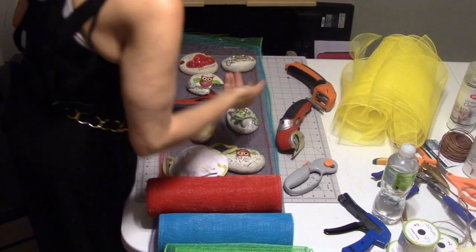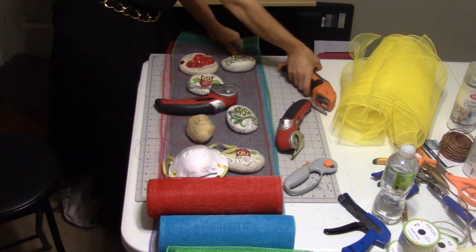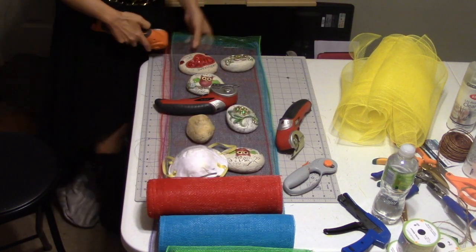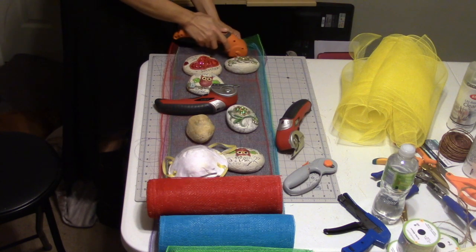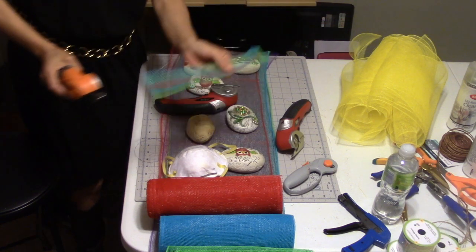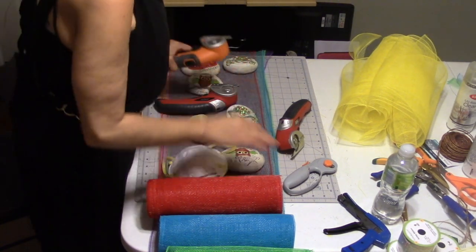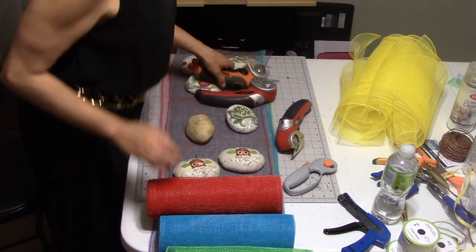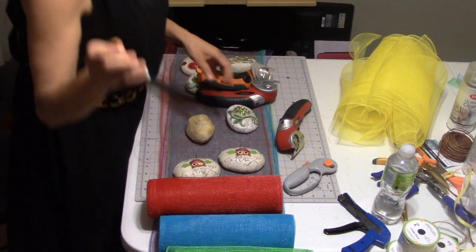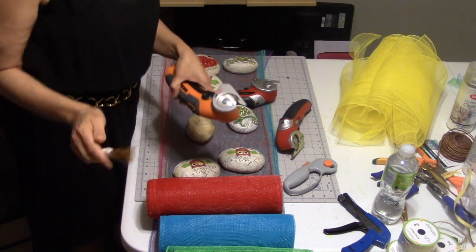Now we're going to just cut this. So always when you're opening up your new rolls, I always take either your Zip Snip or your scissors, and you're going to just take it right over the edges. Give it a clean edge. Right? Nice, even, clean edge. Always have this nice and tight and seated. I always use a paintbrush. We're going to cut, but I'm going to go over what you have to do.